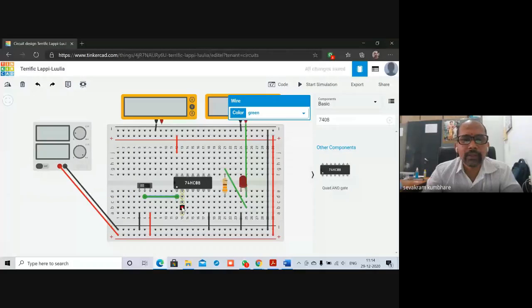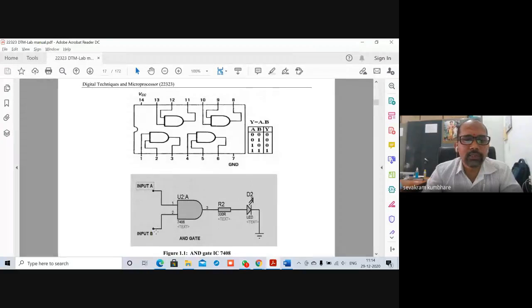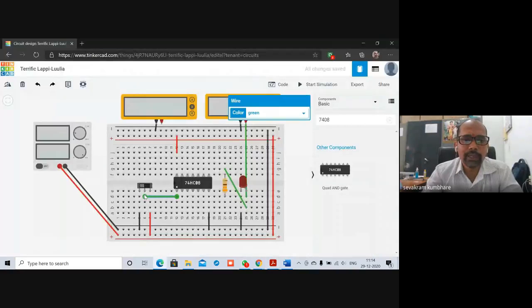Got it? Yes, sir. Similarly, pin number 2 is connected to input B. I cannot use this only, because otherwise I will not be able to apply 0 1 input or 1 0 input. So I will make such a combination once again.